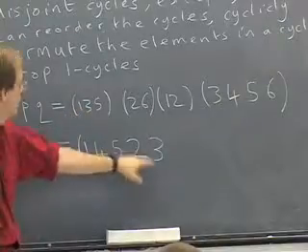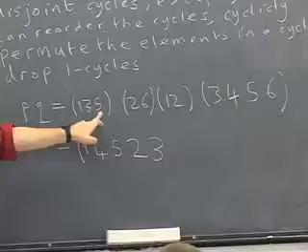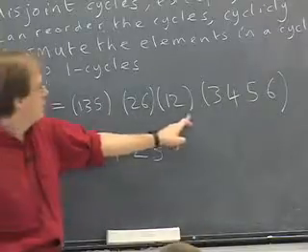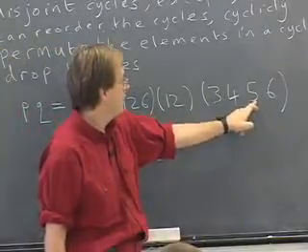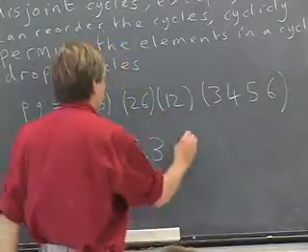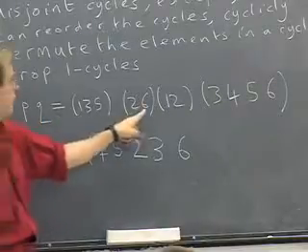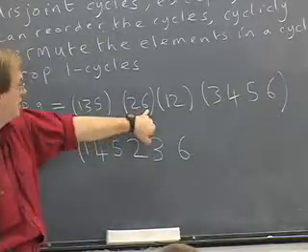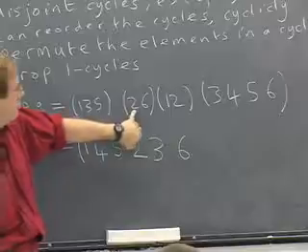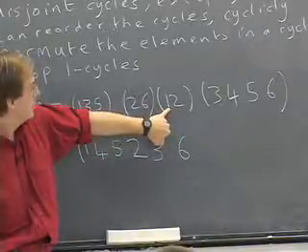So where have I got to? 3. I look along, the first 3 is here. This cycle will move it to a 5. I've now got a 5. Move along, the next place I see a 5 is here, which is moved to a 6. Left there. 6. Look along, and the first 6 I see is here, it's moved to a 2. Look along for a 2, there's a 2 here, it's moved to a 1.